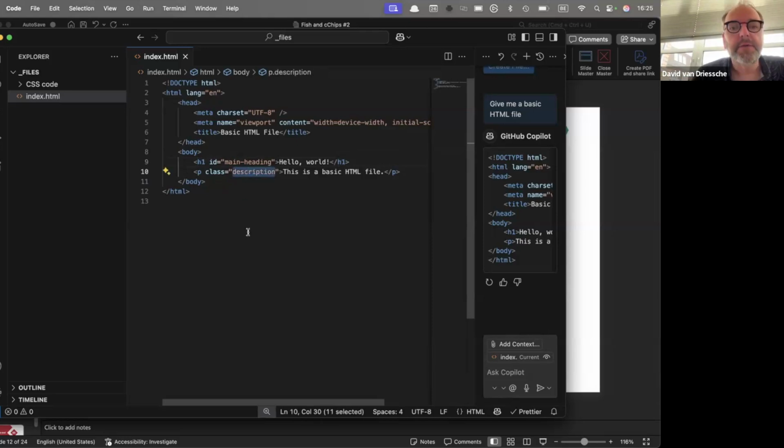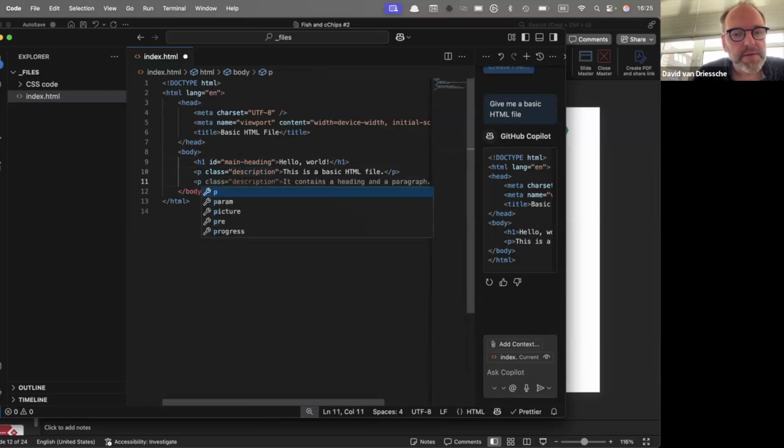A class is different. A class is just a tag. And so if I have 5 different paragraph thingies, then it can perfectly well have the same class. That's not a problem. Why would you do that? Well, let's say that I have a list of books, and each book has a title and an author and then a short description. I will probably come up with a class named author and a class named title and a class named description.